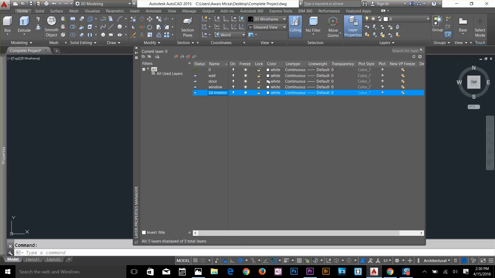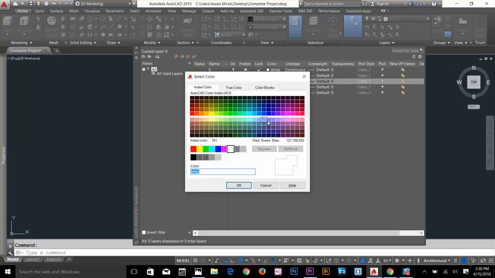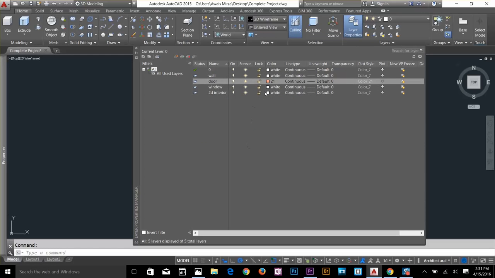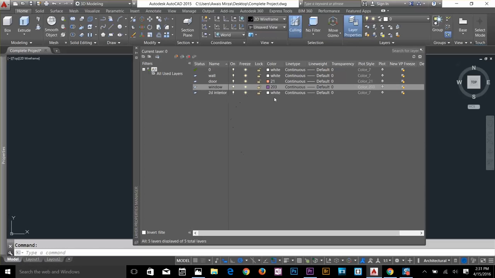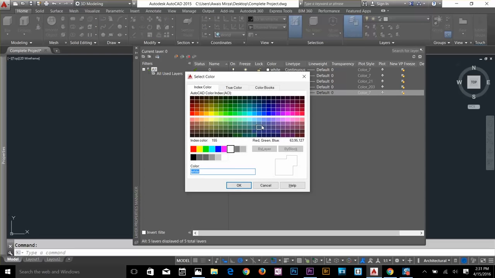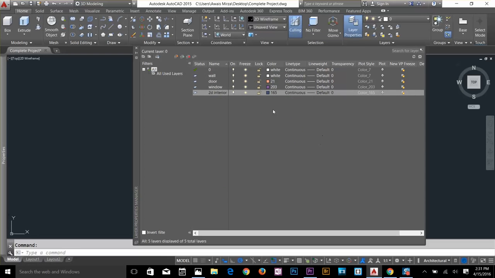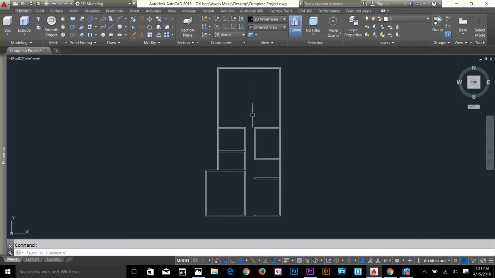I'm gonna give a color to doors, let's say this color, it doesn't matter, whatever color you choose. For the interior, choose this blue color, should be fine, and then just close this dialog box.